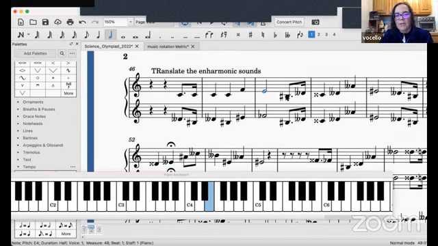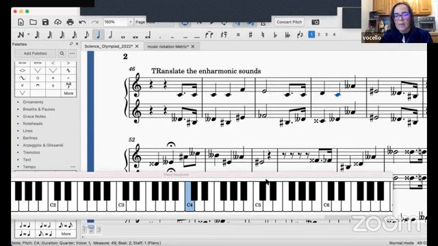Now, B sharp, B natural, B sharp. D double flat, D natural, D flat, D double flat. C double sharp, C natural, C sharp, C double sharp, in the same key as D. D double flat, D natural, D flat, D double flat.